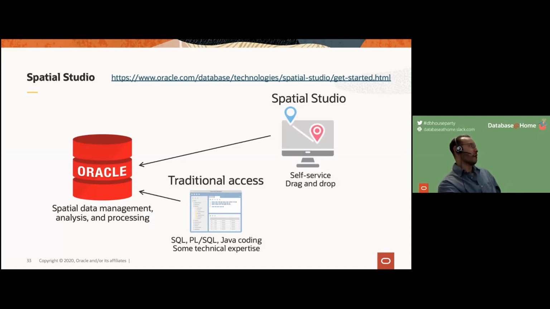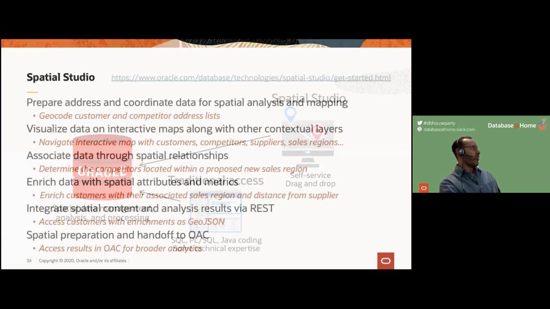The whole point of Spatial Studio is to offer another paradigm of access to the spatial features that I've been talking about. Traditionally, it's all been about using SQL or PL/SQL or one of the APIs and doing some coding, building applications to analyze, building applications to visualize. Spatial Studio is meant to provide a self-service vehicle for all that.